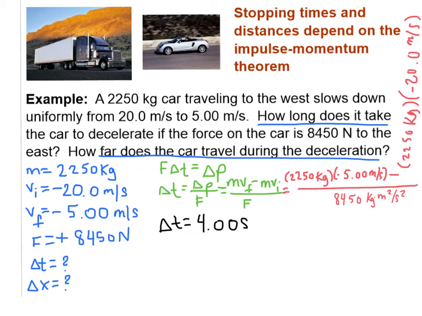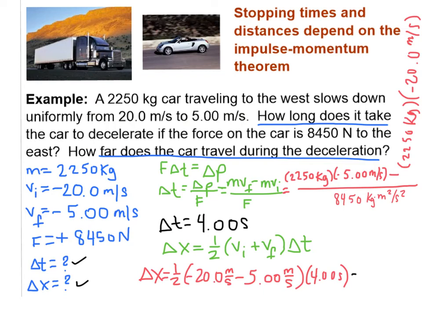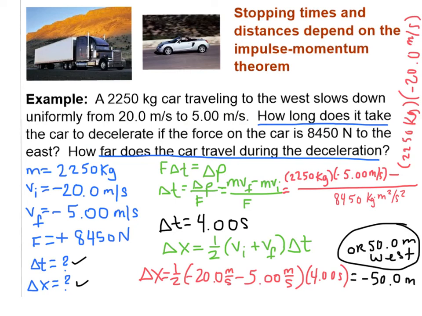Now we found our change in time, we'd like to find our change in x. How far does the car travel during that negative acceleration? I'm going to use one of my kinematic equations. Delta x equals 1/2 times the sum of the velocities times the change in time. Now I can just plug my values in and solve for the distance. There I plug the values in, and when I multiply that out on my calculator, I get negative 50.0 meters, and that would be the same as 50 meters to the west. Remember, I had set my coordinates as indicating that negative would mean to the west. So I'll say this is 50.0 meters to the west is the amount of distance that that car traveled.